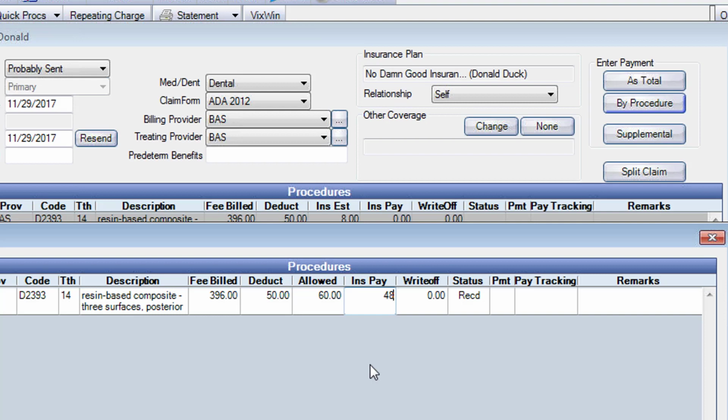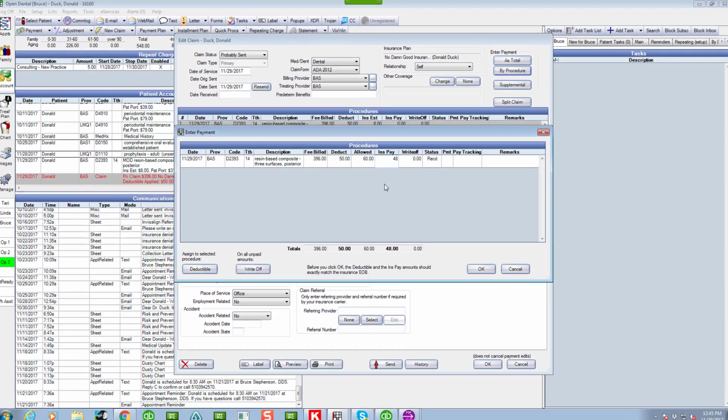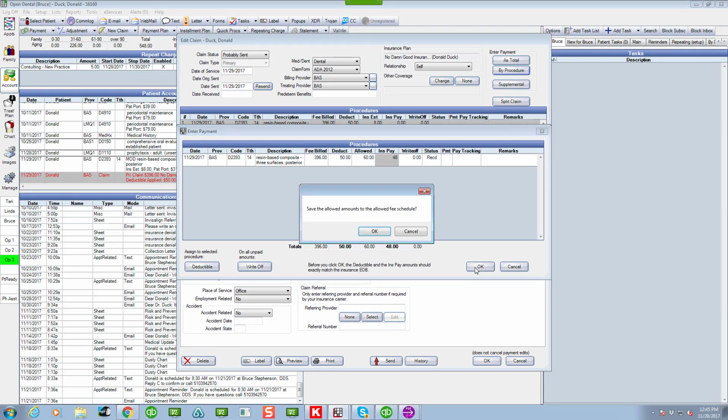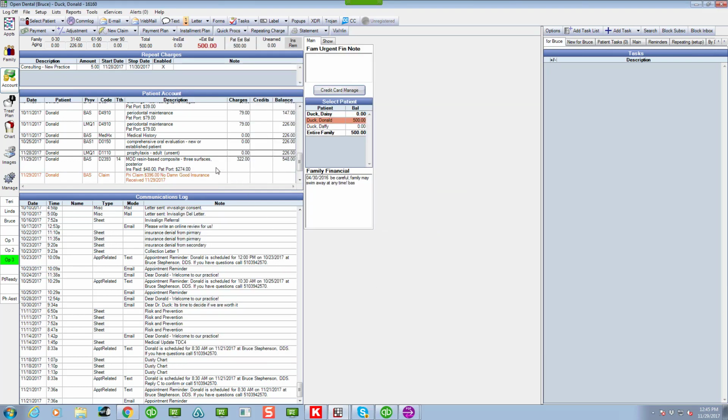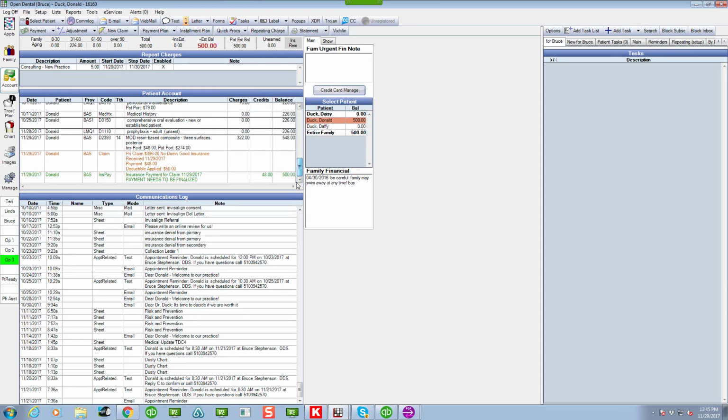Now, patient's going to be responsible for the balance of this amount, but again, we're building this special kind of fee schedule in there so we can predict how much the insurance is going to pay next time we put this procedure in for this plan. So we say okay. Yes, we want to update this schedule of allowances. Say okay. All right, and there's our insurance with our payment in there for $48.